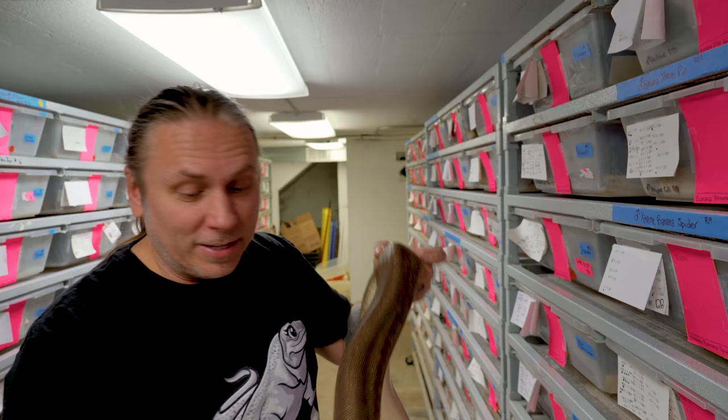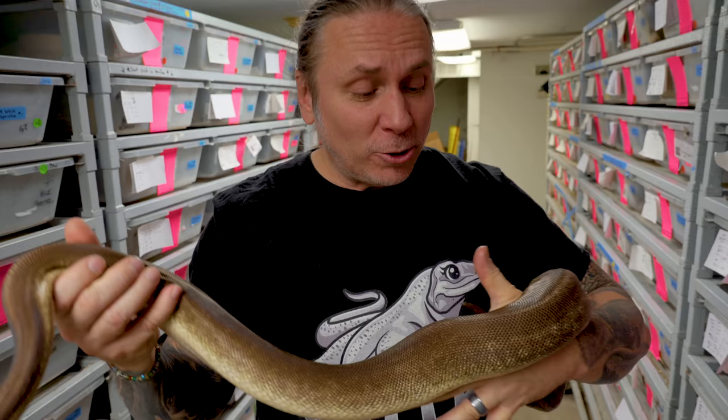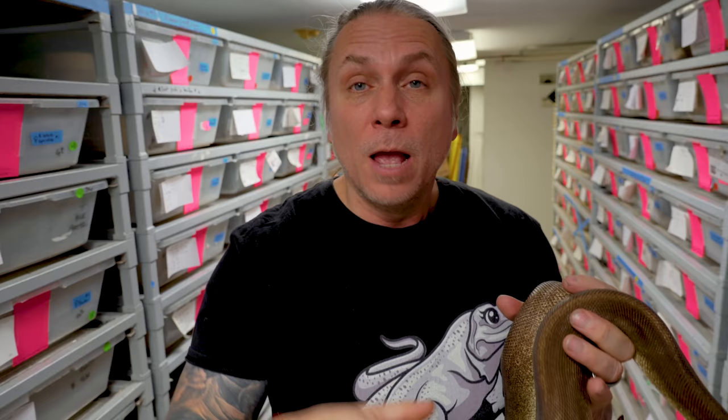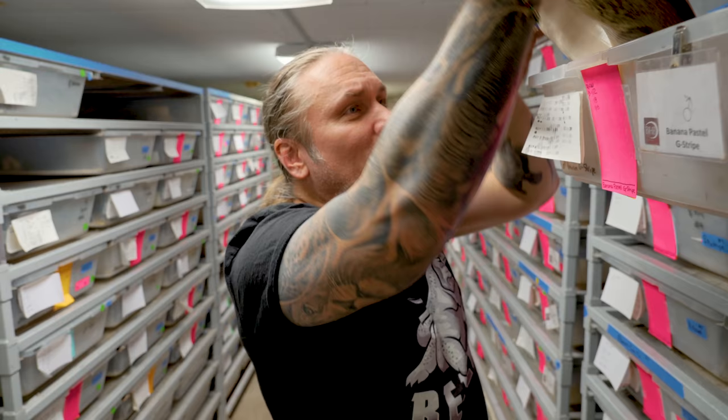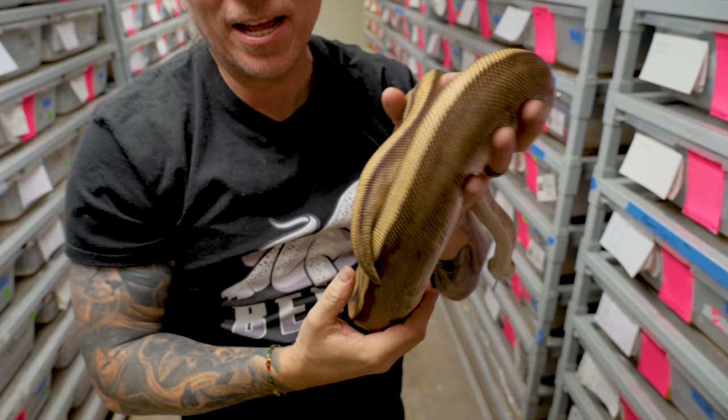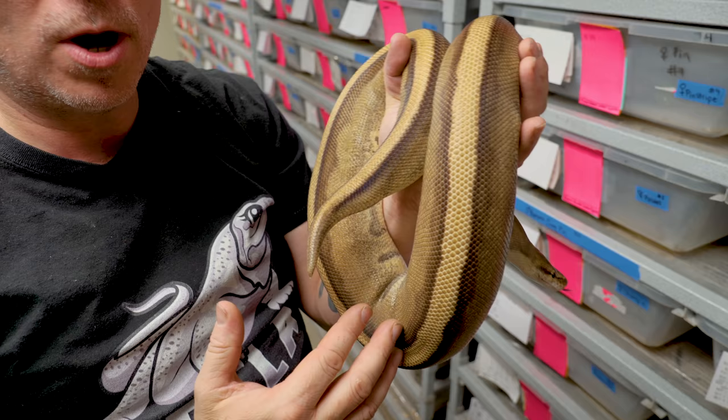This next girl isn't necessarily super pretty but she's got some great genetics — she's actually a super lorry pinstripe ball python. It's interesting how the pinstripe really changed and blew out all the pattern. I'm breeding her to an extreme gene banana because the banana and lorry combination is really cool — darker animals look amazing in banana, and then you get that extreme gene stuff in there. There's something about genetic stripes, a recessive mutation I've always loved since the early days. The first one I bought was about $30,000; now they're around $150. This one's being bred to a banana G stripe, which is amazing — everything's going to be genetic stripe and about half will be banana G stripes.